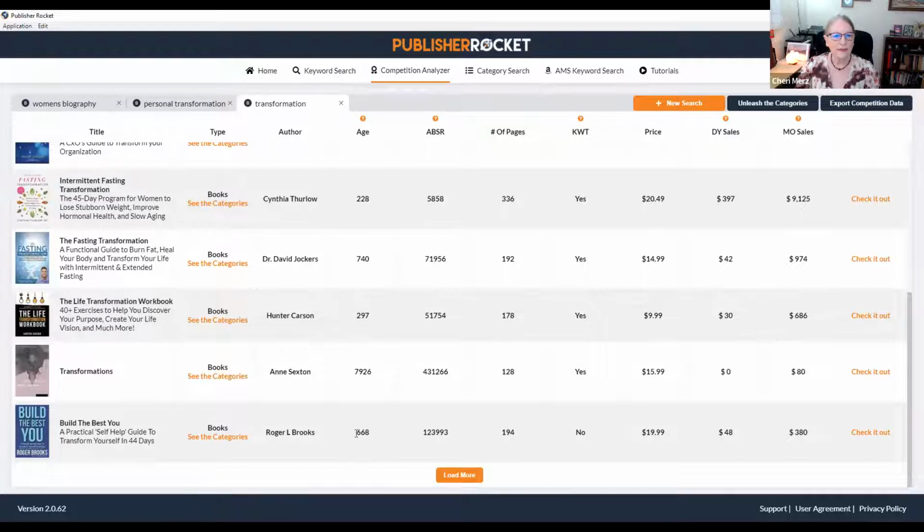You can see that this book is approximately 2 years old. It still has a pretty decent bestseller rank, even though it's in the hundreds of thousands. When you consider that there are about 7 million books on Amazon, that's still pretty decent for a 2-year-old book that does not have the keyword in the title. So it might have quite a few reviews, for example.